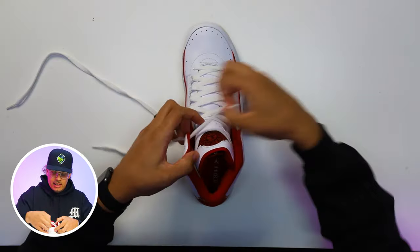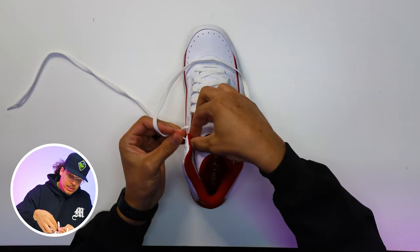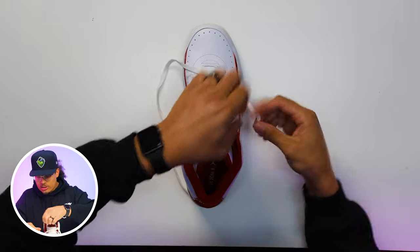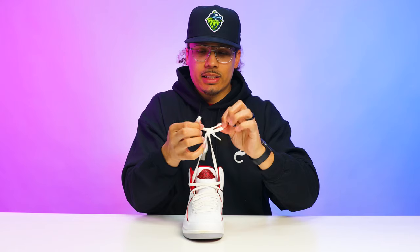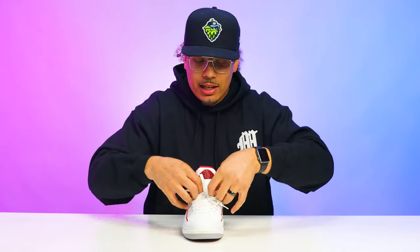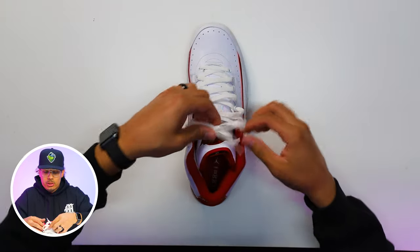The other way is going over the top. When you go over top, it makes the bow sit a little more finished on the inside of the look. We're going over the top and creating the bow on the inside — it gives you a similar look but just a little different. We'll loosen it up and create some slack again. As you can see, this is what it's going to look like, so let's check out these next two looks on foot.